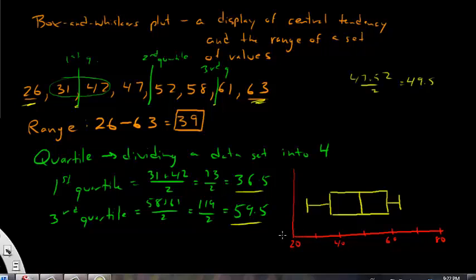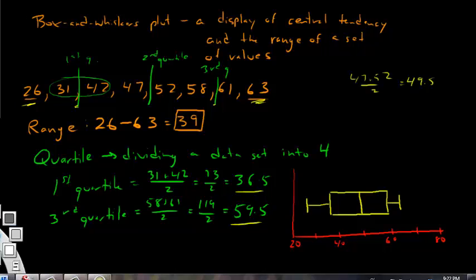Now, all this is really doing is this is an alternative way of showing a set of data. So what I can do in this box and whiskers plot is I can take a look at, okay, I know the data starts here and it goes to there. That's the breadth of data that's going on. And then most of the data, well actually half of the data, the middle two quarters of that data are in this box. And in the very middle, the median is right in the middle of the box. So it's very easy for me to visualize that data.